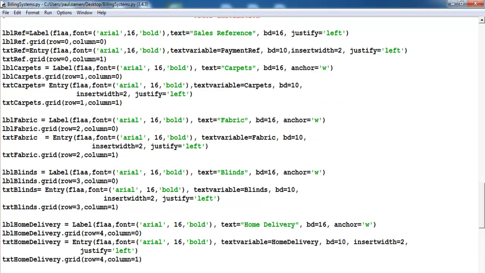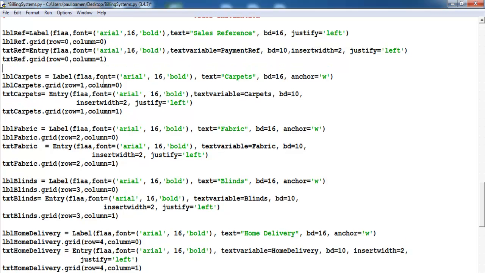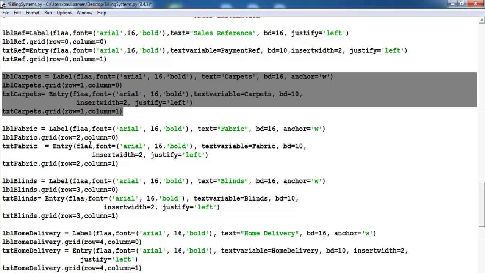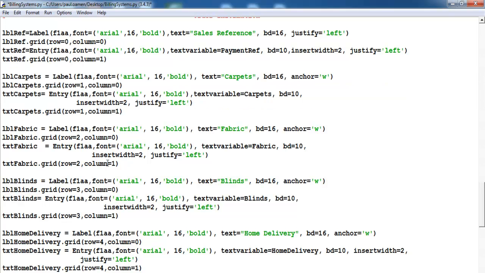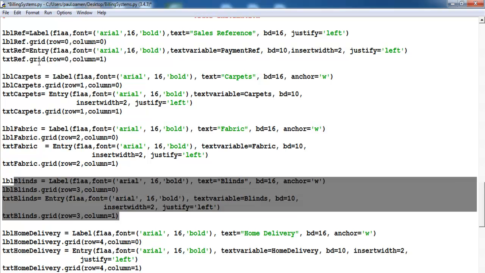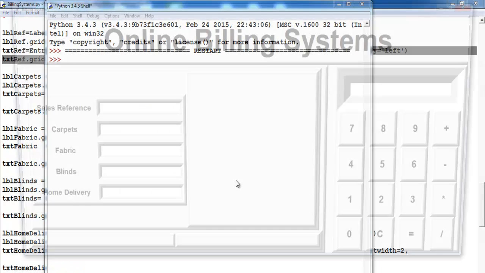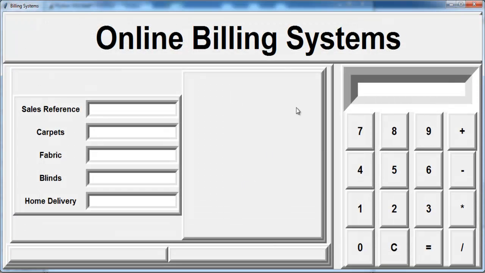Okay, this is how the code is looking right now. Okay, so let me separate the first part of it so that you understand it. So that's the first that I created. This is the second one that was copied, the third. Okay, so if I run it, let's run it so that you guys see how it looks like. There, that's how it's looking now. So we just need to repeat the same thing for this frame here, this one, and here for the buttons.